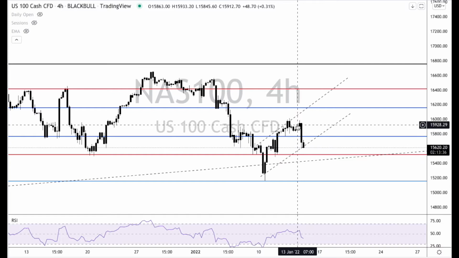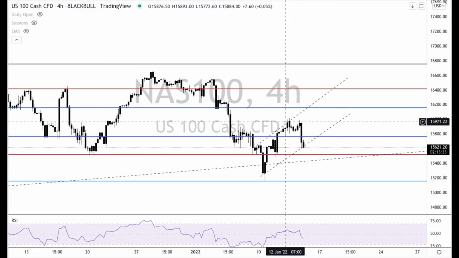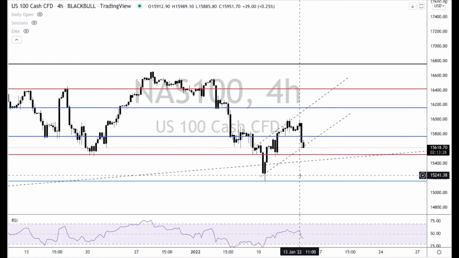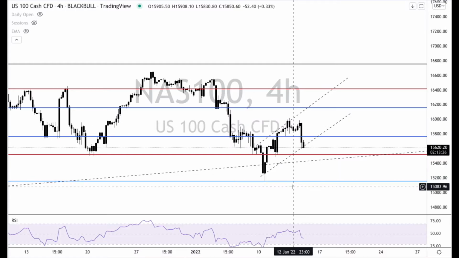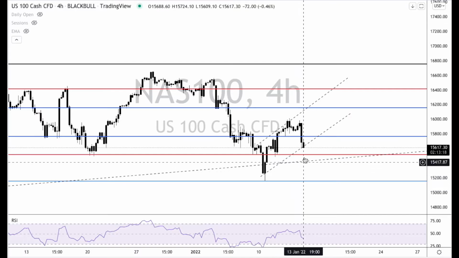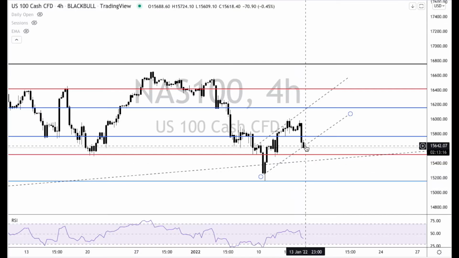So the guys that saw the video yesterday and decided to take a play up here, okay, well, like I said, you're going to need a big stop, and you're probably in red right now, and you need to have your stop below 1508 or lower. So it's going to be a big stop, one you're going to notice. However, for you guys that are waiting, continue to be patient, okay? If it reaches 1552, get your POs ready. PO stands for pending orders. Get your POs ready, locked in, okay?